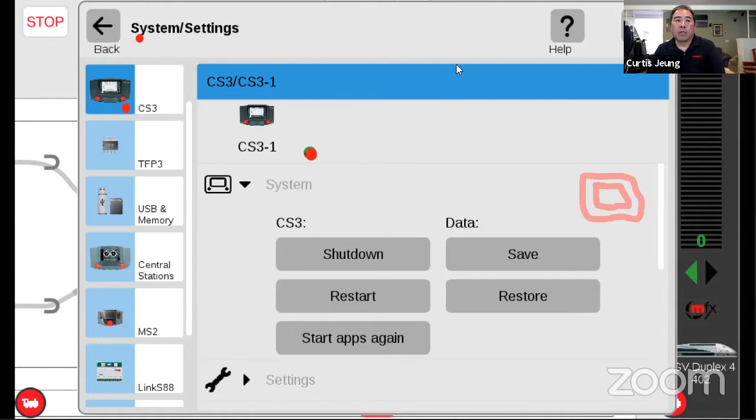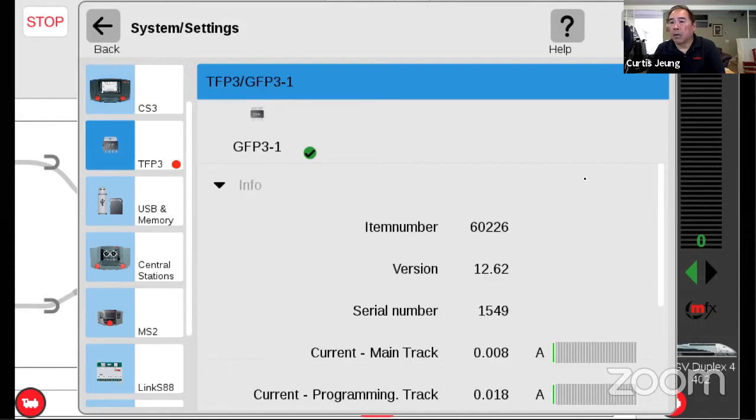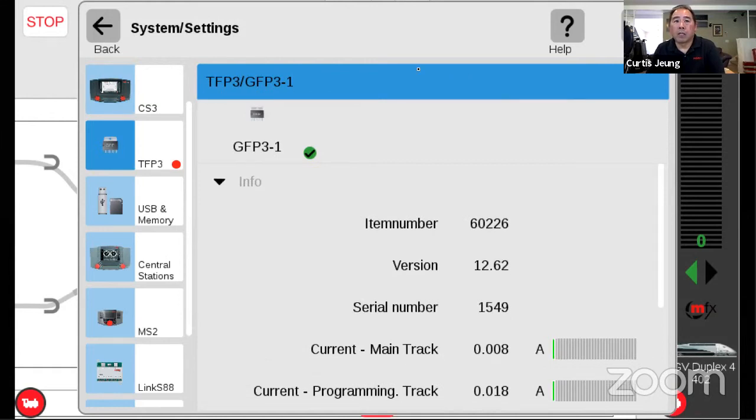Most of the time these updates are two-stage updates. So once it completes and you have a green dot back here, you may actually see another red dot. I think usually it occurs on the TFP3. But anytime you see a red dot on any of these icons, that section has an update, and you also have an update icon again on that lower right section.